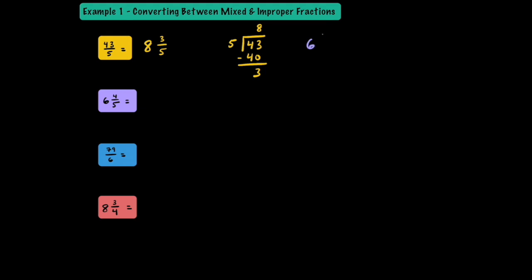In the second example, we're given a mixed number, which is 6 4/5. Remember, the shortcut for converting a mixed number into an improper fraction is going to start off by multiplying the whole number by the denominator, so we're going to multiply 6 times 5, and we're going to add the numerator, which is 4. Whatever the denominator we start with, we're going to continue to keep the same denominator. 6 times 5 is going to be 30, and we're going to add 4 before we divide by 5. 30 plus 4 is going to be 34 over 5. 6 4/5 is equivalent to 34/5.